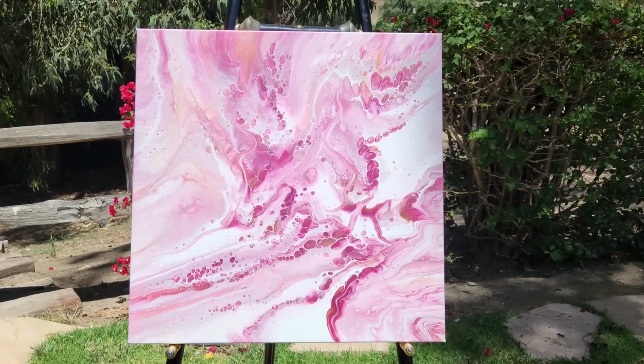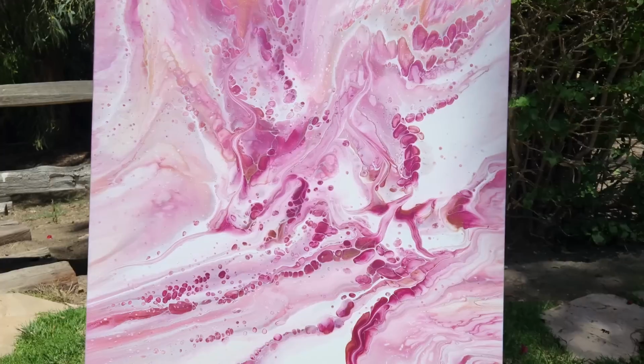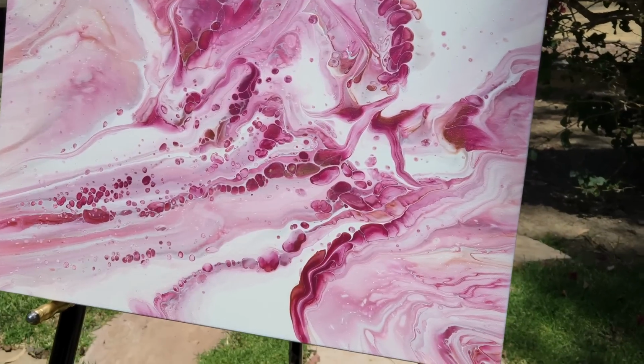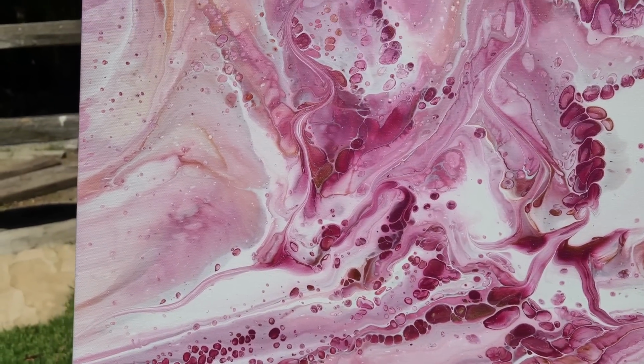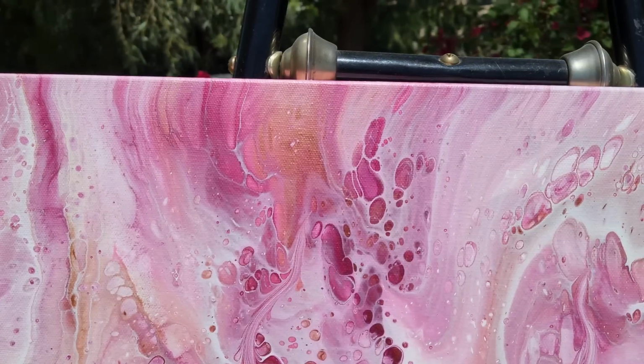Okay, so this is our 20 by 20 sandwich pour, or a little parfait. It came out really, really pretty. I love that beautiful berry color. It's gorgeous against the white with that lighter pink in there. And the soft gold and the bronze. I think the bronze is my favorite, where it sort of mixed with everything.